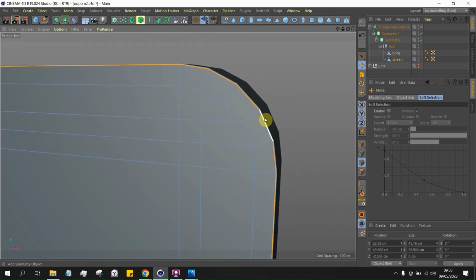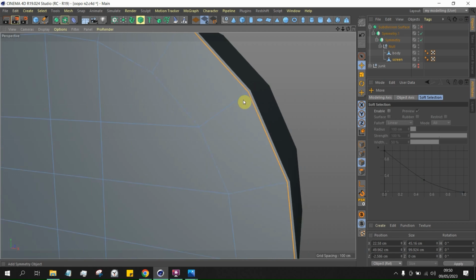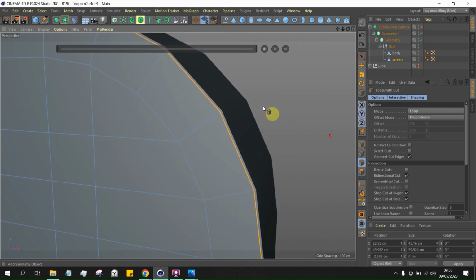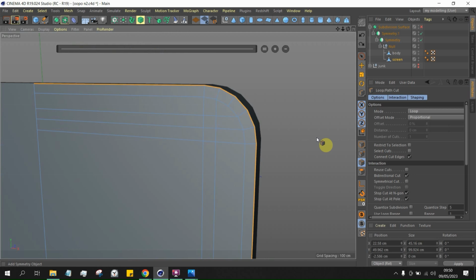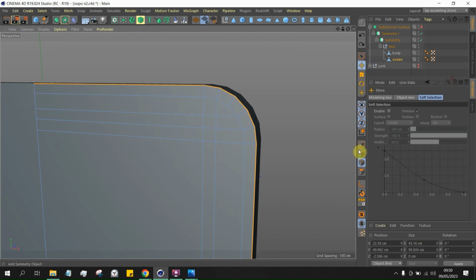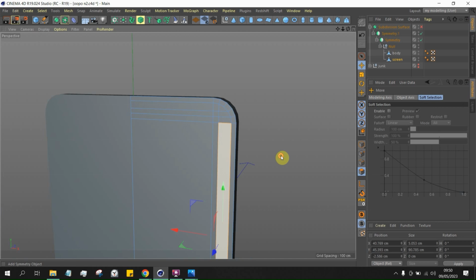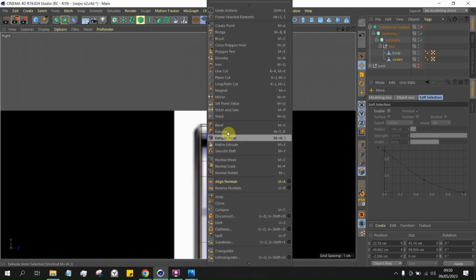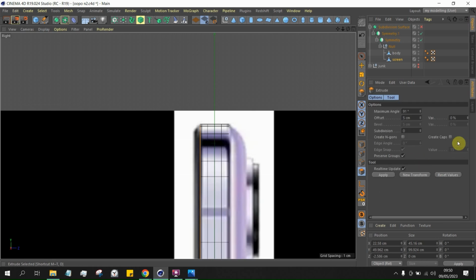We don't want it to be that out. Let's add this more. Something like this. No, this is okay. Trust me, this is okay. So what next? Let us extrude. So click on extrude. Should we do extrude inside? Yeah, no, we don't do quick caps. We want to extrude. So extrude, just click and drag.